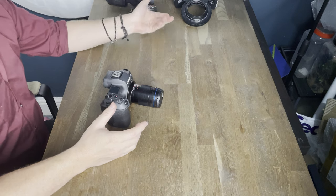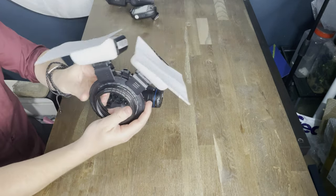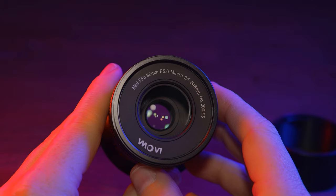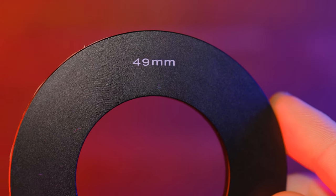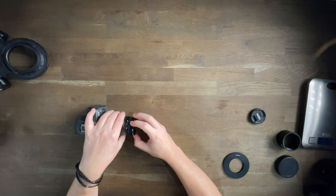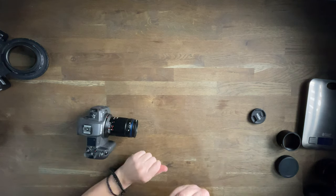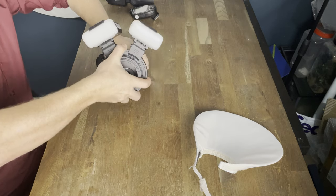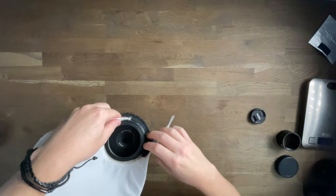I'm going to try and keep it as small as possible. My twin macro flash — which you'll know from a previous video — works perfectly with this setup. The first problem you're going to run across is your filter thread. For any type of ring flash or twin macro flash, in most cases the smallest adapter for that system is 49mm, whereas the filter thread on this lens is 46mm. That's easy to fix: just pop onto Amazon and get a 46mm to 49mm step-up ring. Pop that onto the lens and the adapter for the Godox will simply screw straight on, so you can slip the Godox onto the lens and add the Crafty Bells diffuser.